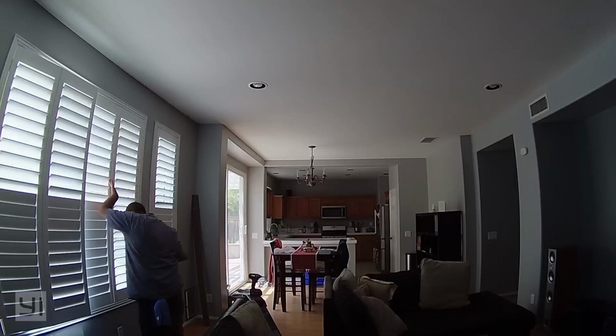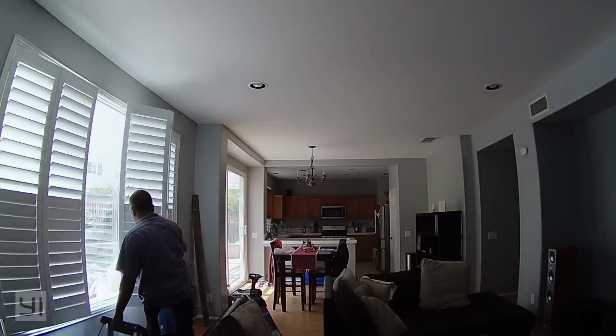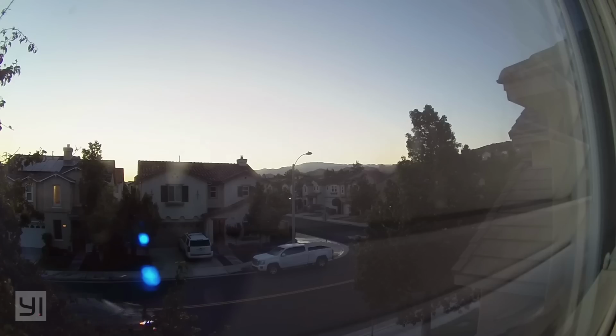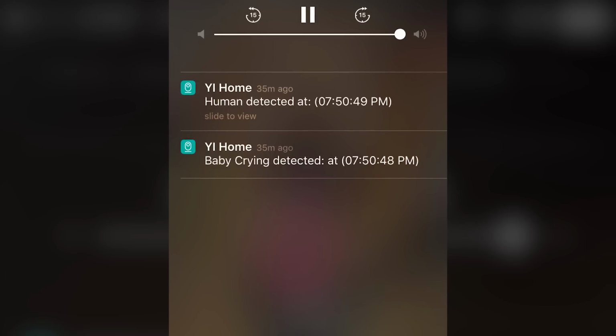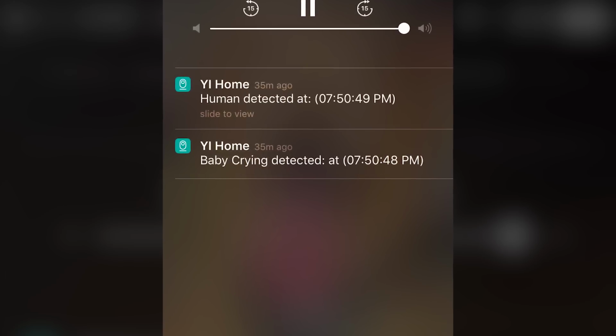In the off event that I do have a burglary and the camera is stolen, all of the local storage on the camera is gone. I have nothing to give to police. I only have an early notification system so I can call the police earlier. Once the cloud system's up, I'll be able to take that footage and use it for that type of event.